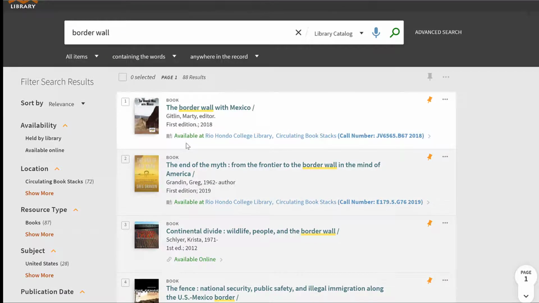So that usually means that someone has borrowed the book and you will not be able to find it on the shelf. And of course, it's going to be at our library, and it tells you what stacks or what section of the library it's available. Circulating book stacks. This is basically most of our library and where most of our books are located. These are the books that can go home with you for 3 weeks. And then the call number. The call number is the most important part. You need the call number in order to find the book on the shelf. And so clicking on this or clicking on this will give you the same thing.